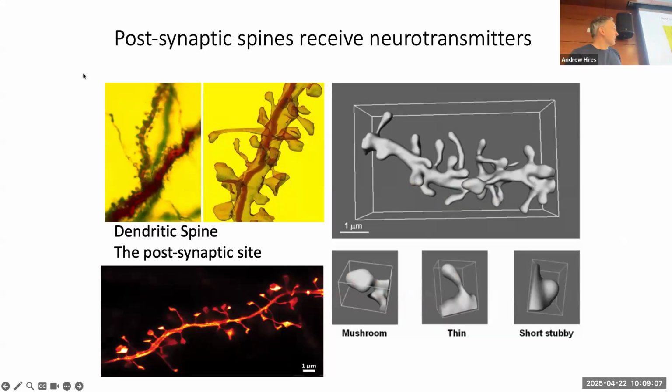So these spines, let's talk a little bit about spines. This is where we're going to be receiving neurotransmitters. This is along the dendrite. You see these little protrusions. They have different shapes. You could call them mushrooms, thin spines, short, stubby spines. The location and the changing of spines is thought to be where memory is encoded. So if I want to learn something new, and I want to keep it in memory for a long time, if I want to remember it the next day, I'm going to have to change some pattern of these spines, the shapes of these spines, the strength of those spines. I might have to delete some.